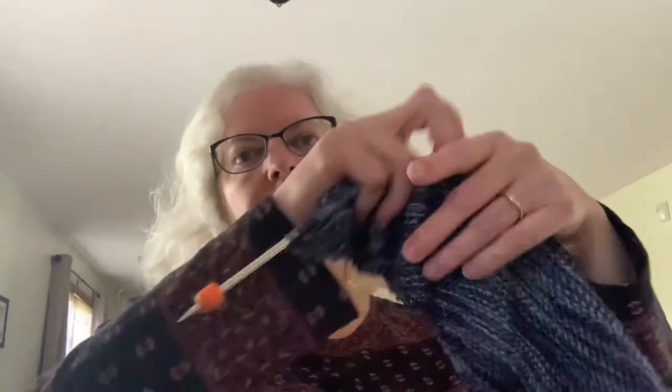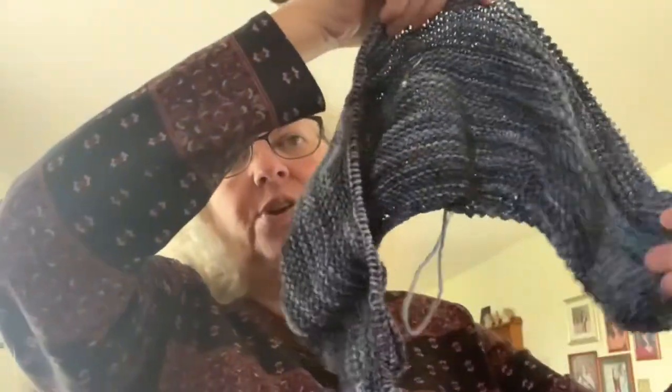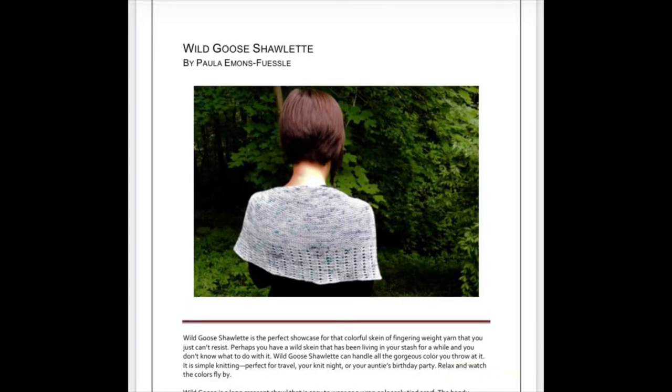But some of her patterns are still available. This one, however, is not. I just bought it maybe about a month ago, and I'm so glad I did, because now it's unavailable for purchase. But some of her other patterns are available through Quince & Company. So yeah, go check those out. So anyway, I'm working on the Wild Goose Shawlette, and here's my progress so far. Doesn't really look like much, but I'll put a picture up so you can see what the finished shawl would look like.